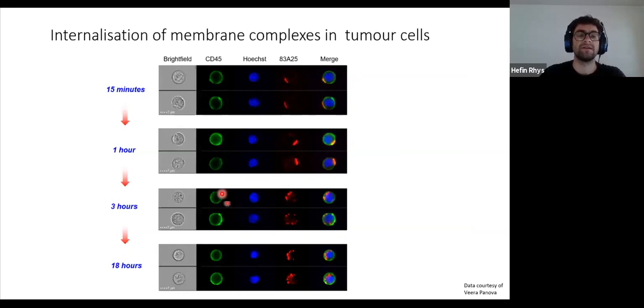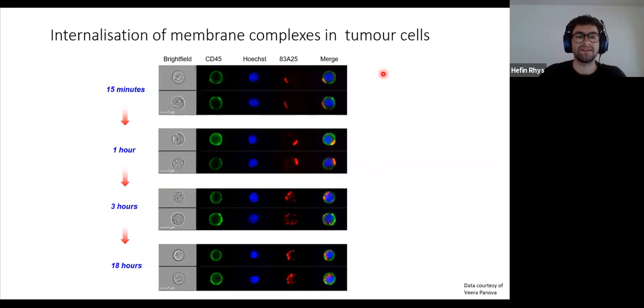internalization experiment where we have some cells that are labeled with CD45, and you can see that this is kind of indicative of what membrane staining looks like on the image screen, where you have this sort of coffee ring stain, with a bright ring around the outside and then maybe some diffuse staining in the middle. So our CD45 cells are stained with Hoechst for DNA and some probe that they're interested in studying the internalization of. They incubate the cells with this probe for different lengths of time and then run the cells at 15 minutes, 1 hour, 3 hours, and 18 hours.